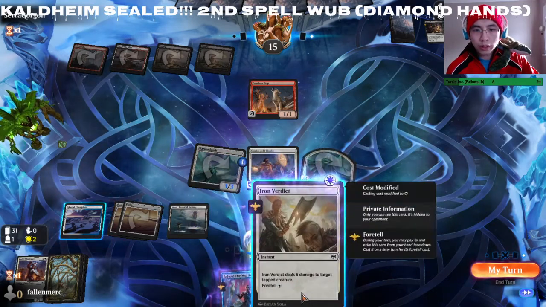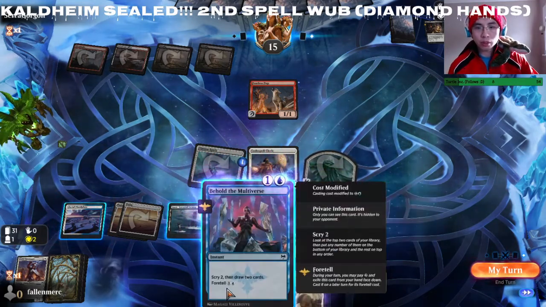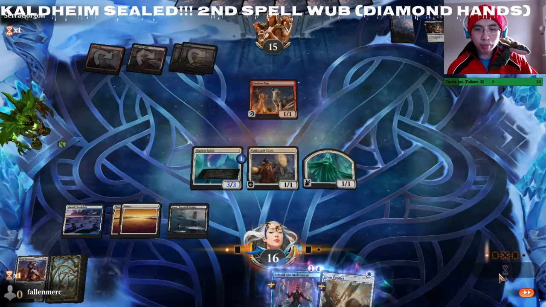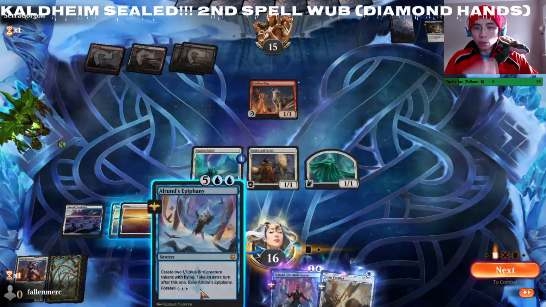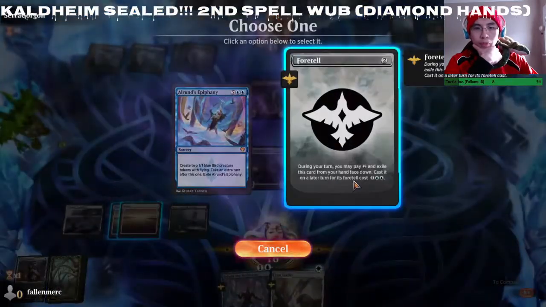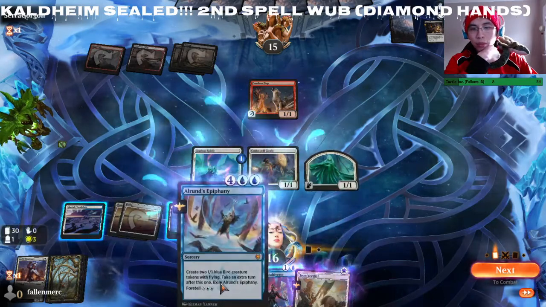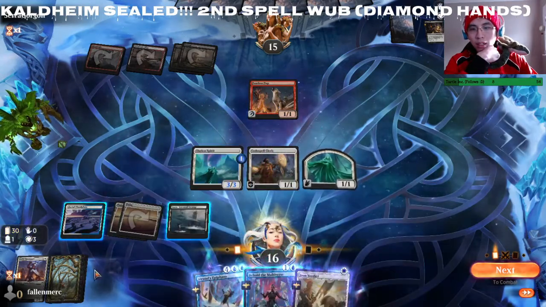We don't want to cast Iron Verdict. I guess, yeah, we can't cast Iron Verdict, so we don't want to do Behold the Multiverse just now. Ooh, Alrund's Epiphany is quite excellent. We definitely want to foretell that. We don't want our opponent to force us to discard that.